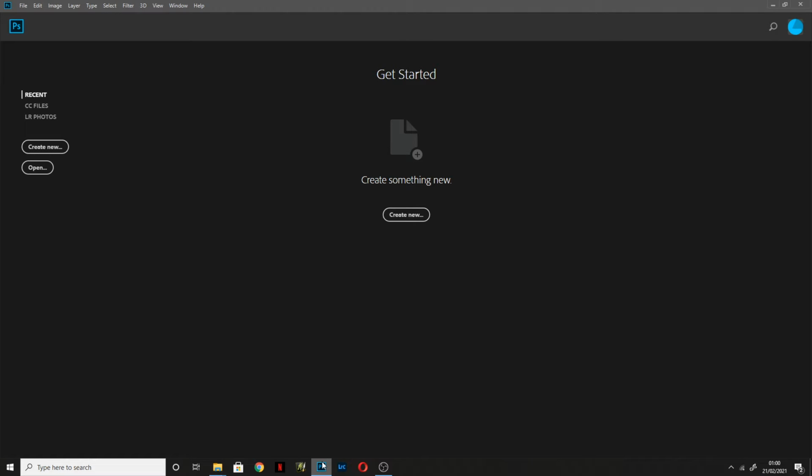Today we are going to have a look at actions and batch editing, hopefully two things that can make your life a little bit easier. So what are actions? It's basically coding for Photoshop, is the easiest way to think of this. You record a bunch of instructions for Photoshop, and the next time you want Photoshop to do those things, you hit play and it does all those things instead of you having to do them. So it can save a lot of time.